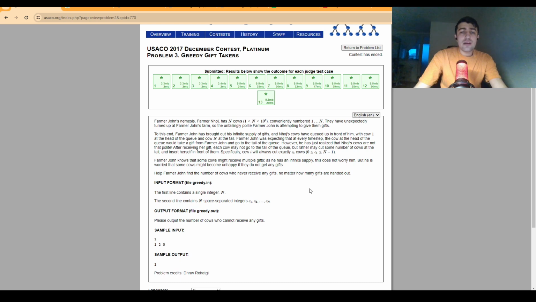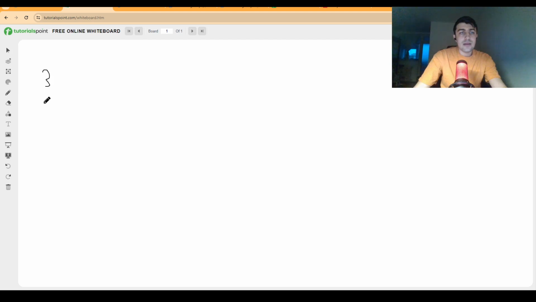Now, basically, we want to simulate the process fast enough, but the issue is that the number of steps until we get to a position where they will just keep moving around can be very big. And this is not really helping us in any way. So we need to find some observations related to what these cows are. So let's analyze the input we are given.